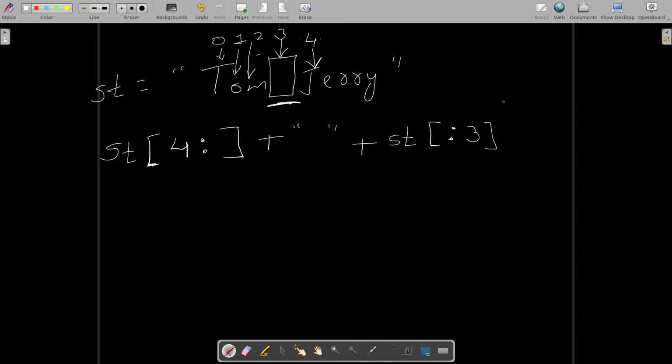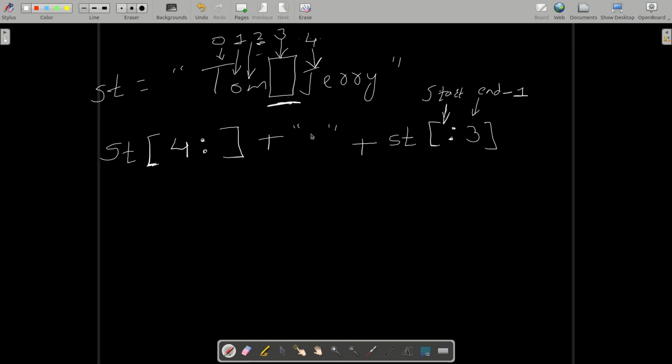In slicing, the first index starts from 0, so it doesn't matter if you put 0 or not. This is my starting position, and this is my ending position, and the end will always be n minus 1. So if I write 3 here, it will go up to 3 minus 1, that is the second index.